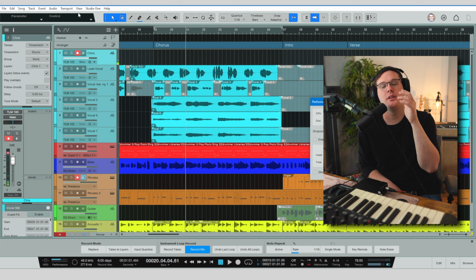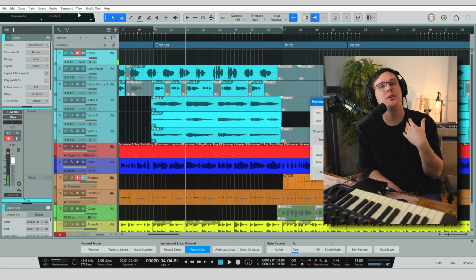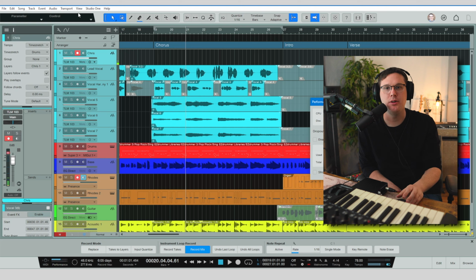If you're somebody who does a lot of virtual instruments, synthesizers, electronic drum kits, loop-based recording, if you've got a lot of plugins loaded, this will change depending on your session. If I have 24 tracks in a session, probably 3 or 4 of those might be MIDI instruments. I can get away with a smaller block size because I don't need to put that much weight on my CPU. Your computer is not going to have to work as hard if you're not using a lot of plugins and if you're recording a lot of acoustic type material.